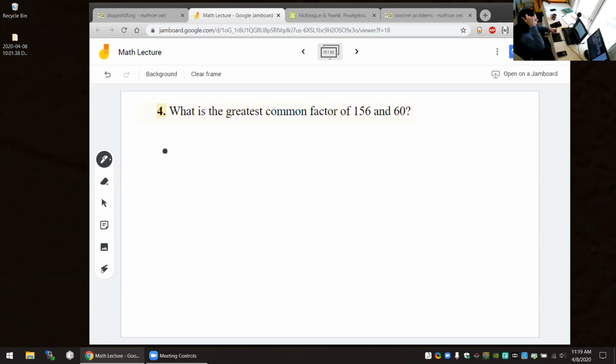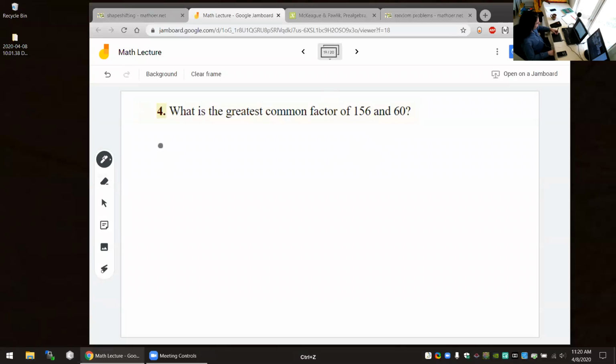Remember the divisibility rule that 6 goes into something if 2 works and 3 works? That's true for both of these, by the way, right? 2 works because they're even, 3 works because the sum is either 12 or 6. So I know 6 goes into it. I'm putting the 2 and the 3 together. I can just do that on a bigger scale. I can find the prime numbers and squish together the ones that they have in common.